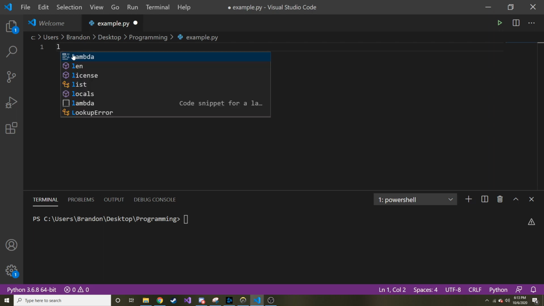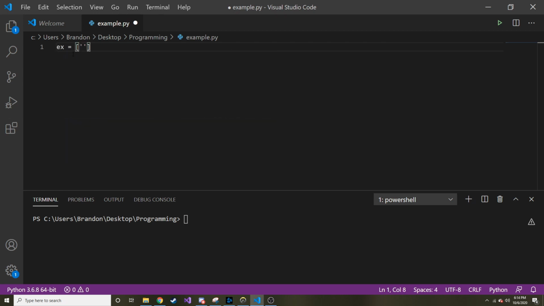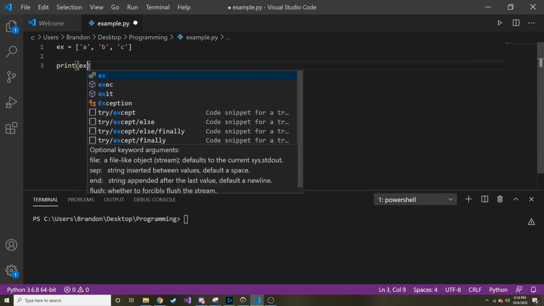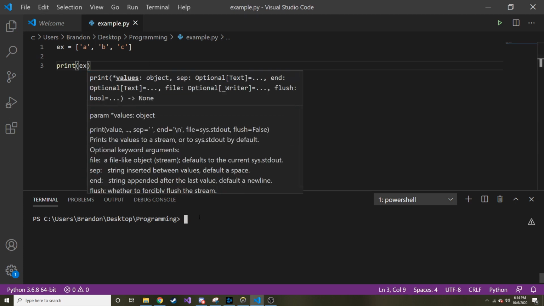So let me create a list. I'm just going to call this EX, for example. Let's do A as the first one, and then B, and then C in this list. If I were to just print EX, we can pretty clearly know what this is.